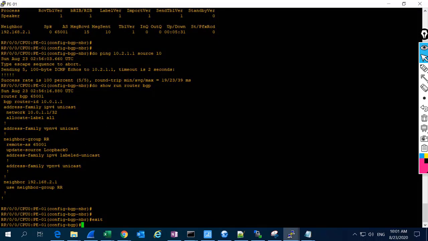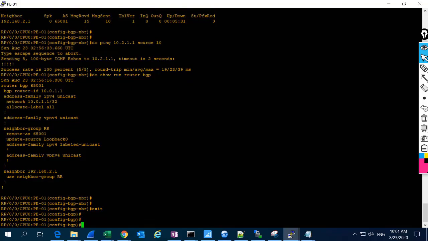We need to configure VRF on the PE router and then apply it to the interface. The RR router already advertised the IPv4 prefix to the PE, but on the PE router it hasn't configured the VRF for route target import, so it does not import the IPv4 prefix into its route table.